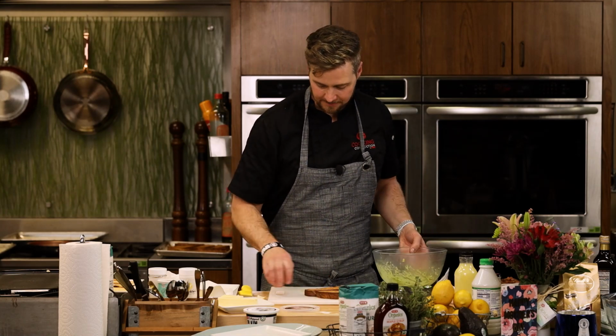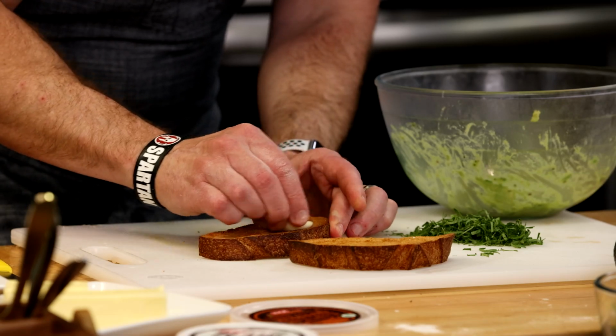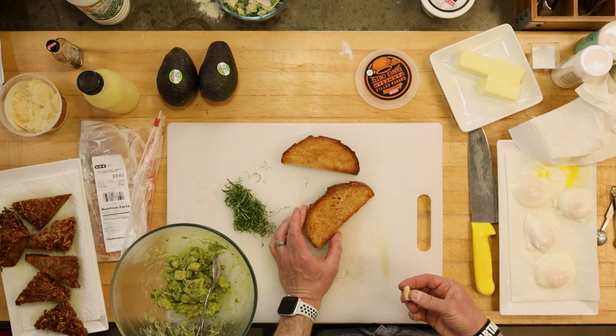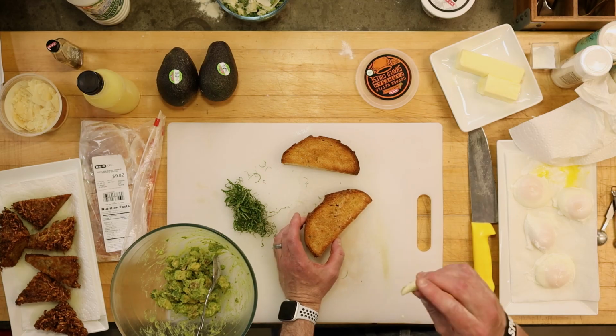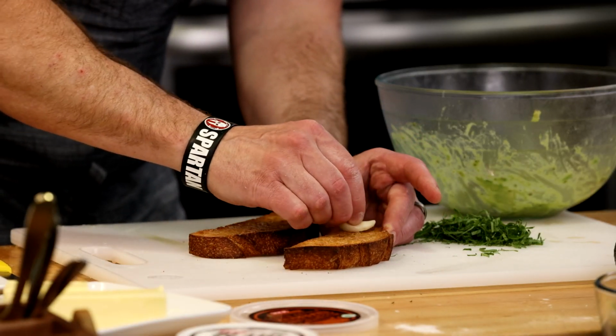The garlic over the top. Ready for this? A little garlic clove. Do you see the shine? Do you see that? That's like straight garlic, like essence. Just zest it across the skin, just like that. A little rub. I promise you, there's so much garlic flavor that is now into this.